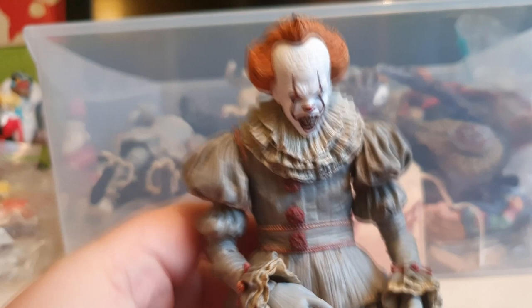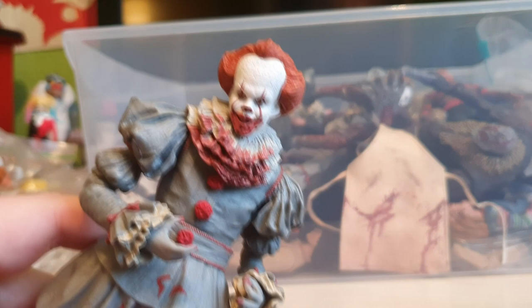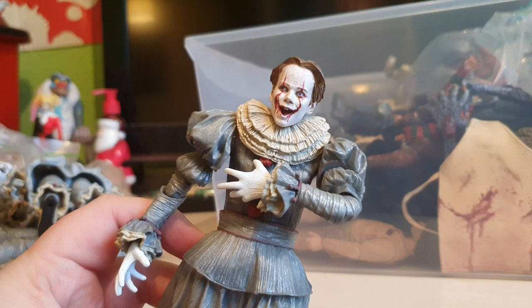Then we have a multitude of different versions of Pennywise. We have this one, there's another one, we have one with the hole in the head so you can put the spike through, and there's the last one with the new humanoid head from the IT Chapter Two movie - my personal favorite of the bunch.